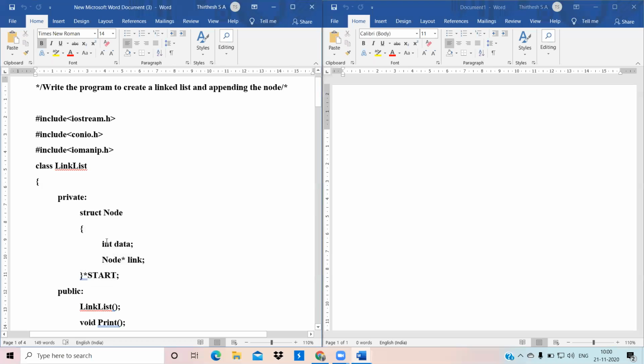Here we have two parts. One is the data part and the other is the link to the next node location. Here we are going to deal with a singly linked list.